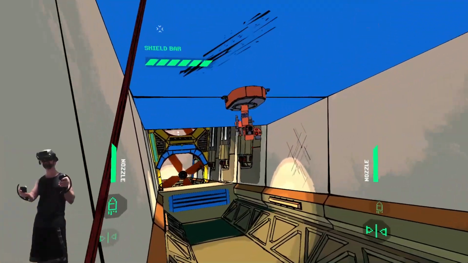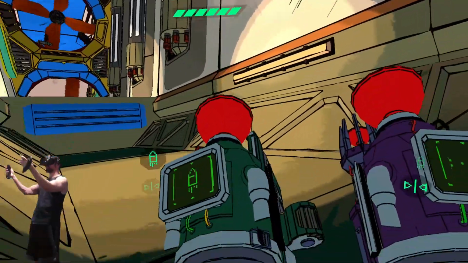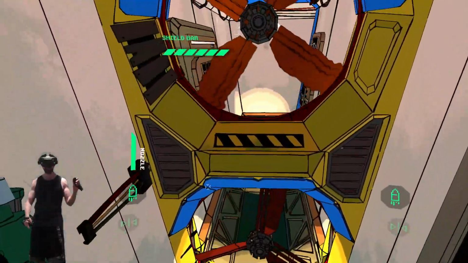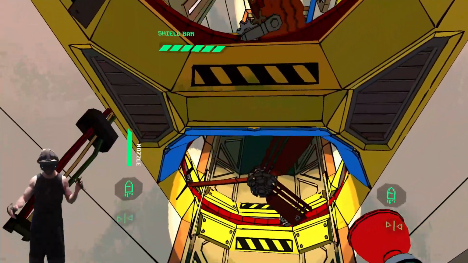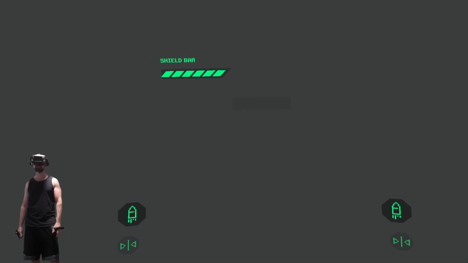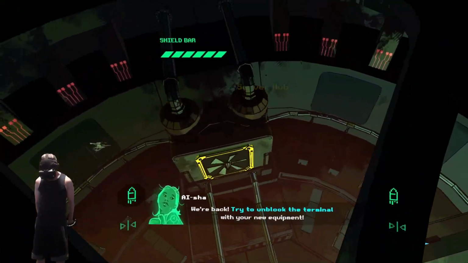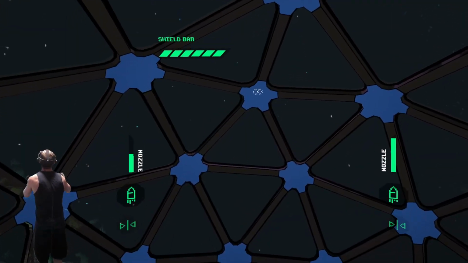Now here's a sentry gun. Oh, and I have the wrong gun. Let's switch to all combat. We're in the server hub. This is a big room. Try to unblock the terminal with your new equipment. Oh, yeah. I did need the purple stuff to unblock the terminal.